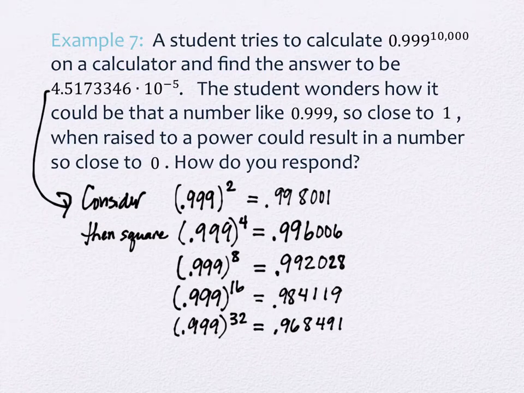Yes. Why are we doing this? Because we're trying to justify why this is happening. Why in the world, when I have a number that's almost 1 and I raise it to a power, should it become 0? Because that seems a little weird. It does, right? I mean, it's pretty much 1. And if I raise 1 to any power, it stays 1. So how is it that I'm raising something that's pretty much 1 to a power and I'm getting back nothing or almost nothing? It's a very odd kind of result. And so we're going to see how it happens with some increasing powers along the way. Okay, everybody good?